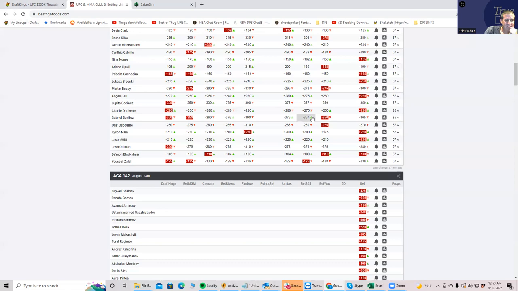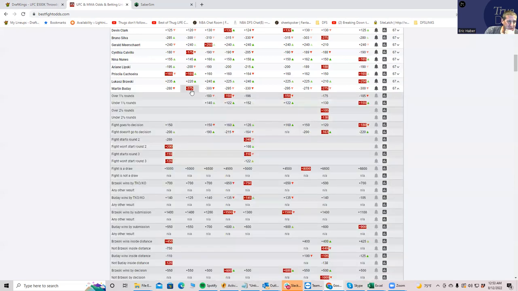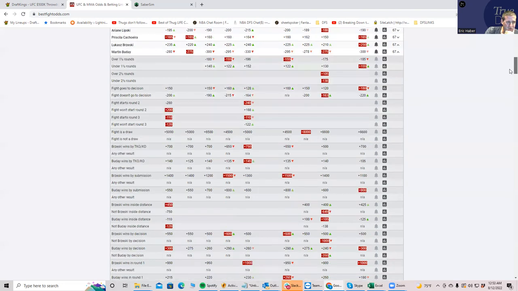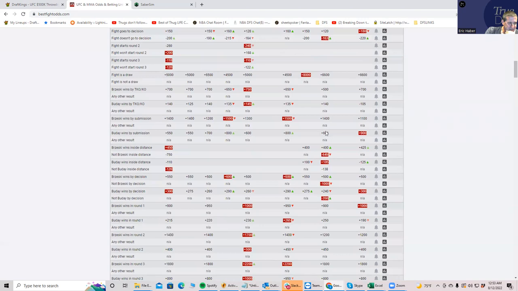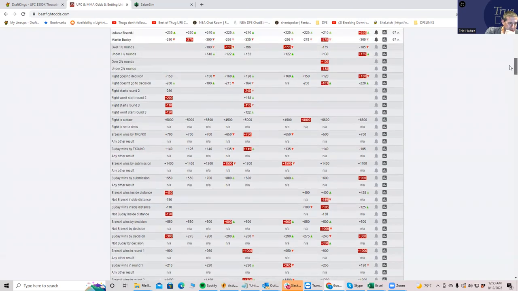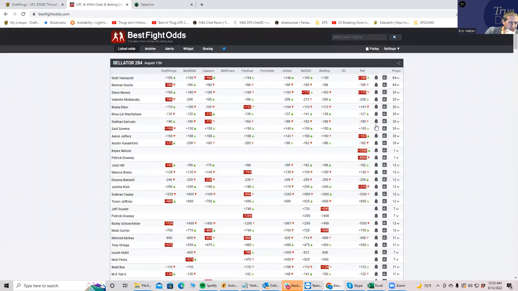Boudet against Brzezinski, very, very low level heavyweight fight. But another one who's kind of a 3-1 favorite. Fight doesn't go to decision, it's okay, minus 200 in total. And then you get Boudet inside the distance at minus 110. I mean, it's fair. Is this that much worse than some of these others? It's actually pretty interesting. Boudet inside the distance is minus 110. Well, let's compare that to some of these for a second.